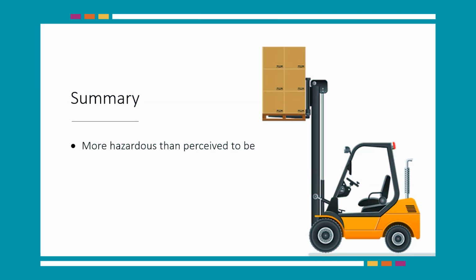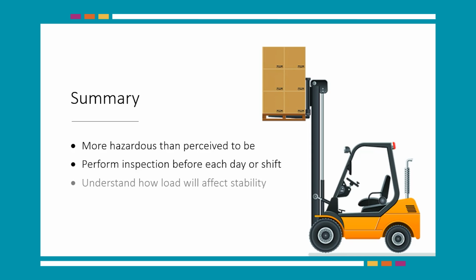Let's summarize the important points in today's training. Forklifts are more hazardous than people usually perceive them to be. Pre-use inspections must be performed before each day or shift to ensure the forklift is in proper working order. It is important to understand how the load will affect the stability of the forklift. The operator must always be on the lookout for hazards and pedestrians.